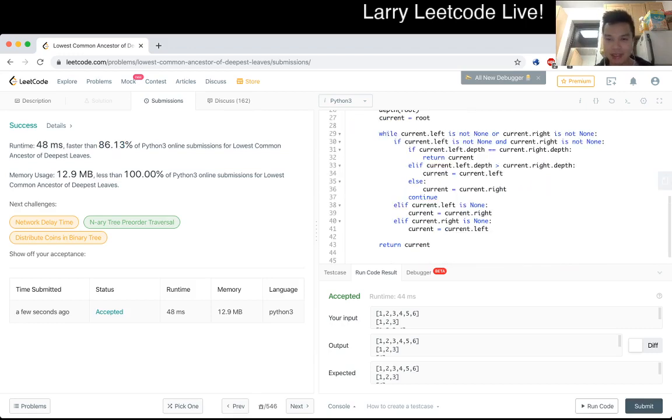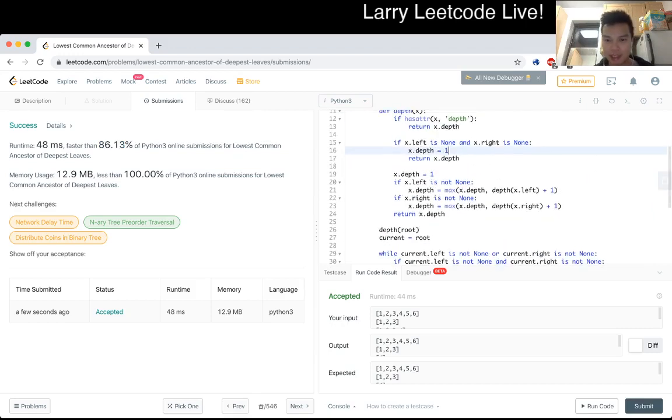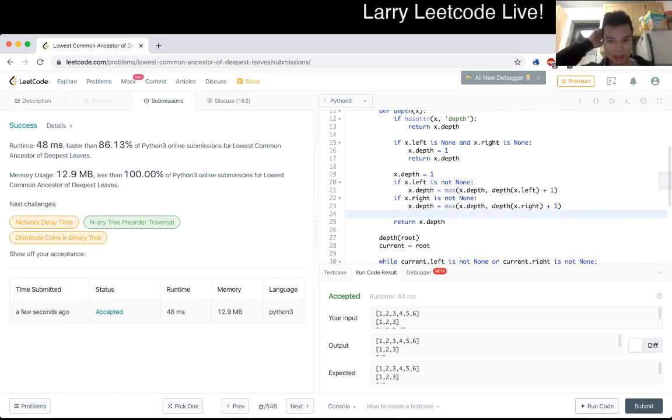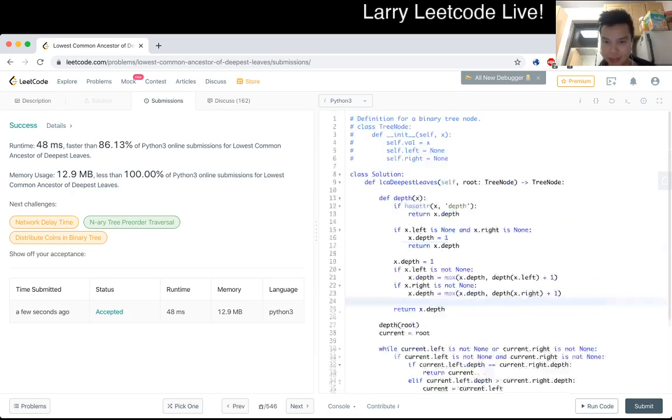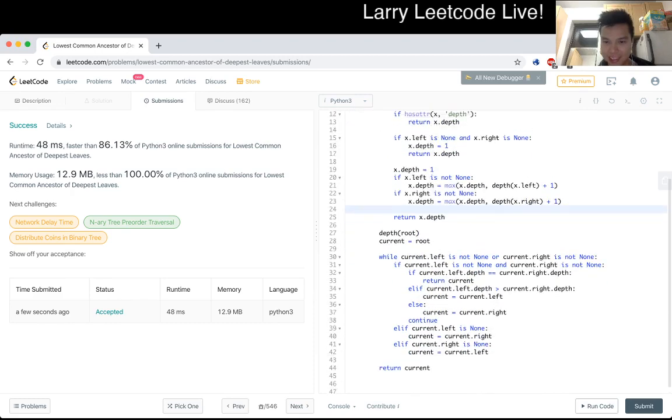And now that I've done it this way, I probably could have just put it here, like in line 24. I'd be like, oh, if x dot left is equal to x dot right, we do some checking to see whether, yeah, and then that would probably be good enough if it's the highest level or something like that. We could think about some logic, but definitely there are a couple ways to think about it.